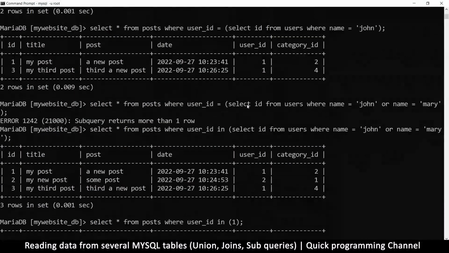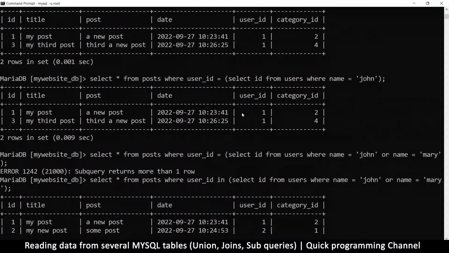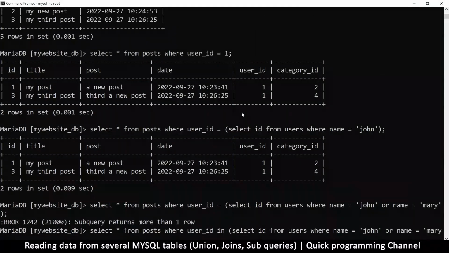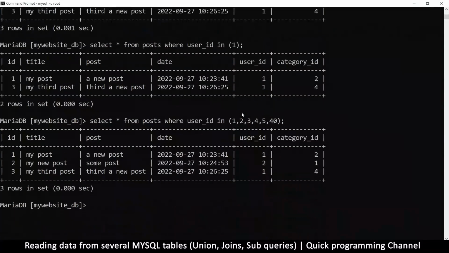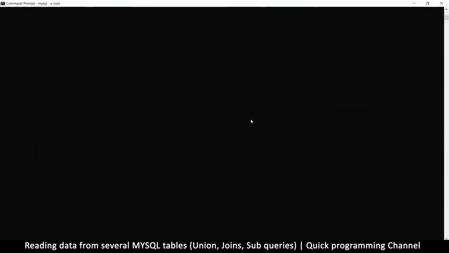Now, these subqueries can be used in multiple ways. You can use subqueries within subquery within subquery within subquery, right? Let me show you that. So it's going to get a little bit complex, but let's see how that can be done. So what I'm trying to see here is this. Let me clear things a little bit. Okay.